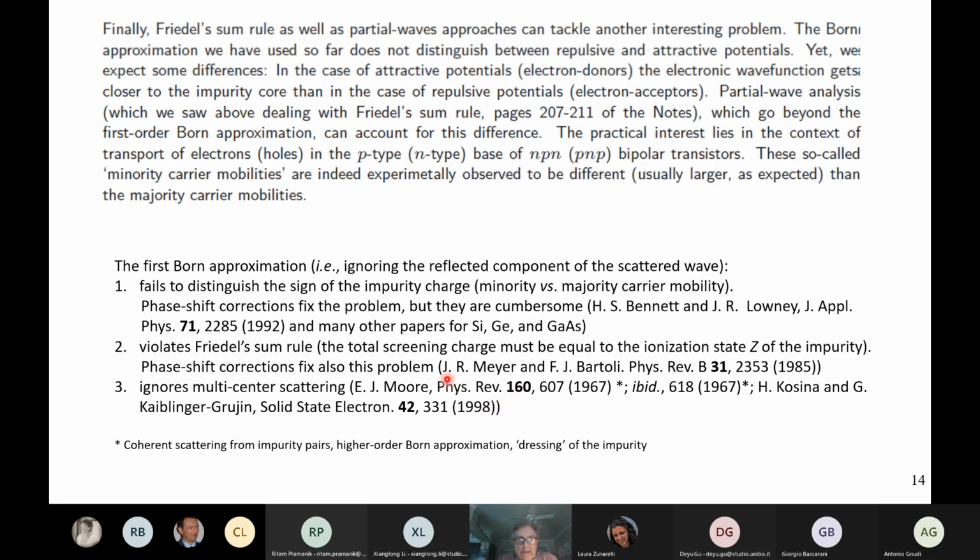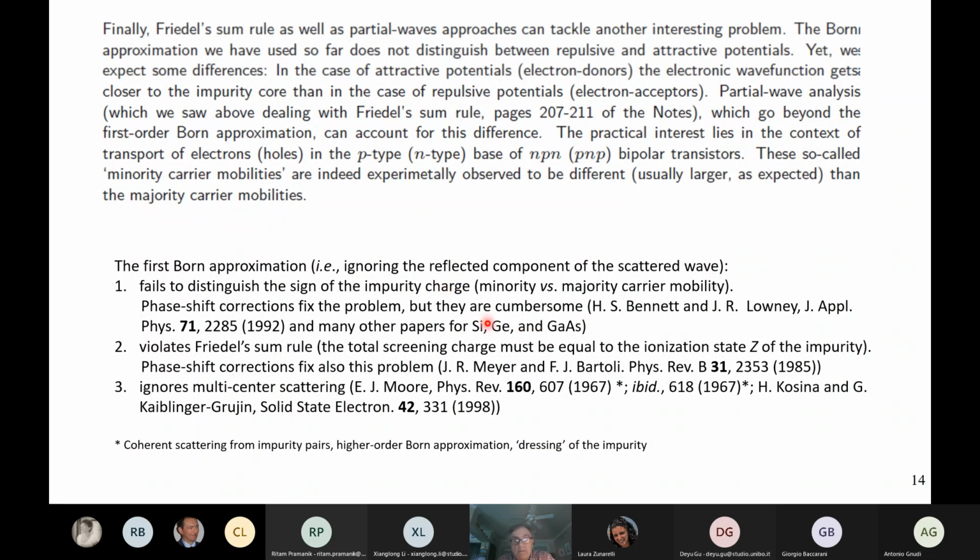So I hope that I give you an idea about how complicated these issues are. Scattering with ionized impurities can involve many aspects. Some of them, it might be my fault, but I couldn't find any paper. For example, that distortion of the lattice, the central cell corrections have not received much attention, and it would be interesting to see what happens. Again, this may matter in some situations and may be negligible in others.